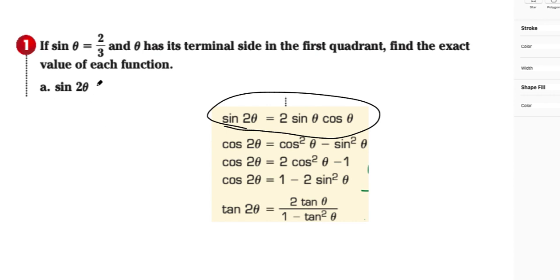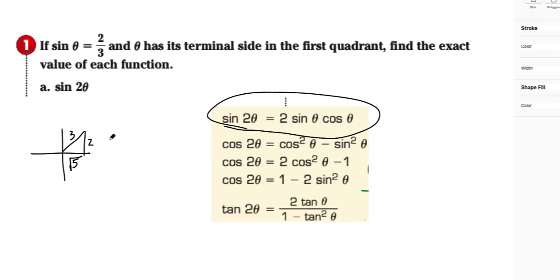If the sine of theta is 2/3 and we know that we're dealing with the first quadrant, I'm just going to go back old school to the right triangle trick, guys. Sine is opposite over hypotenuse, so the opposite is 2, the hypotenuse is 3. The question is, what is this side? Because this will give us information about the cosine. When I work some magic mentally with a squared plus b squared equals c squared, the Pythagorean theorem, 9 minus 4 is 5, so the square root of 5 is what I get for this value.